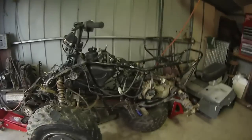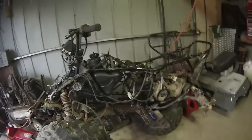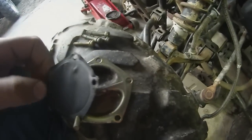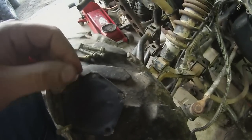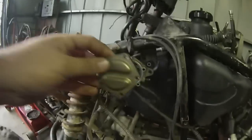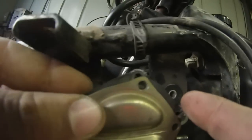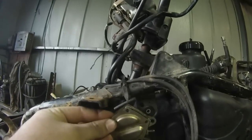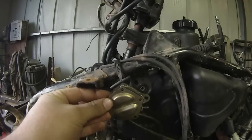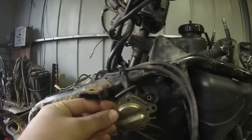I'm working on the King Quad, just getting started really, other than figuring out that the engine seems to run fine other than the fuel pump. I thought I'd take the little cover off the fuel pump and the diaphragm and basically it's nothing - just a cover and a diaphragm with room for a little airspace. I'd never had one of these apart before, but I wanted to look at it and fix it if I can, especially to save a little money.